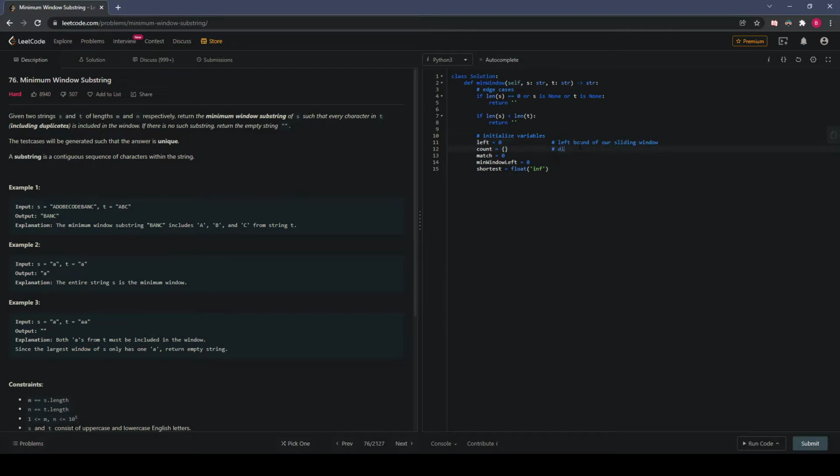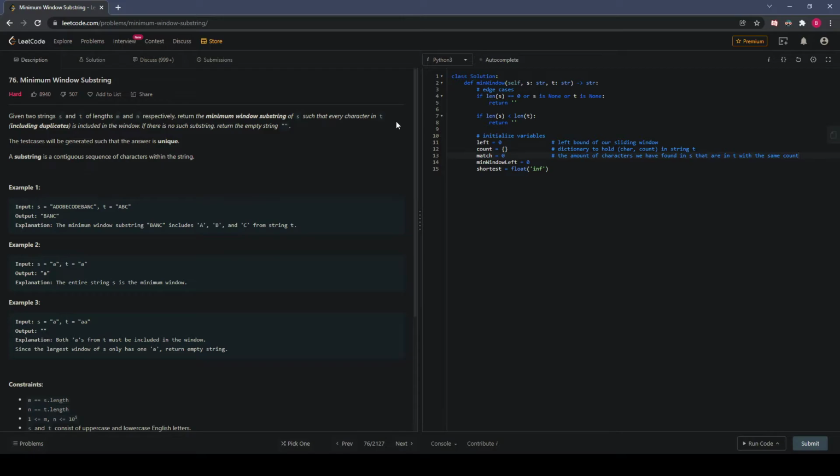This is a dictionary to hold the character and the count in string t. This is the amount of characters we have found in s that are in t with the same count.